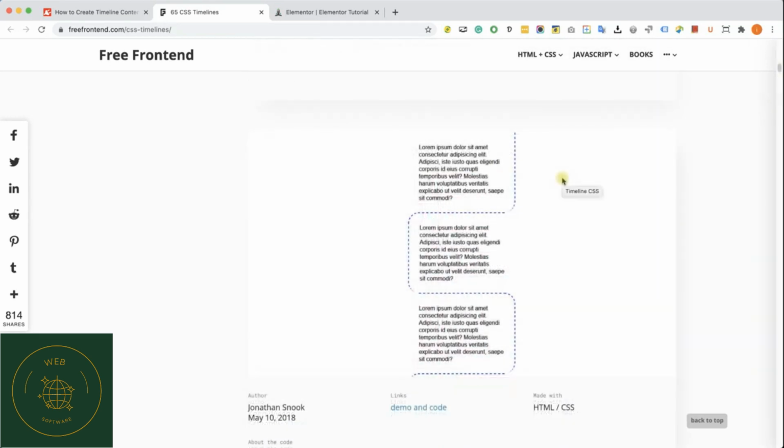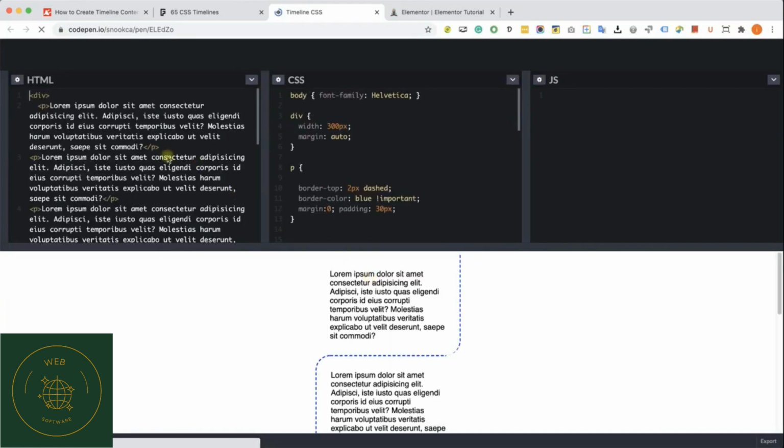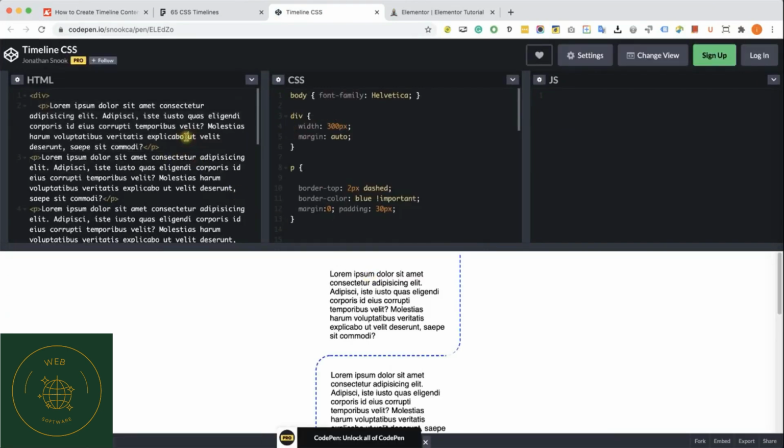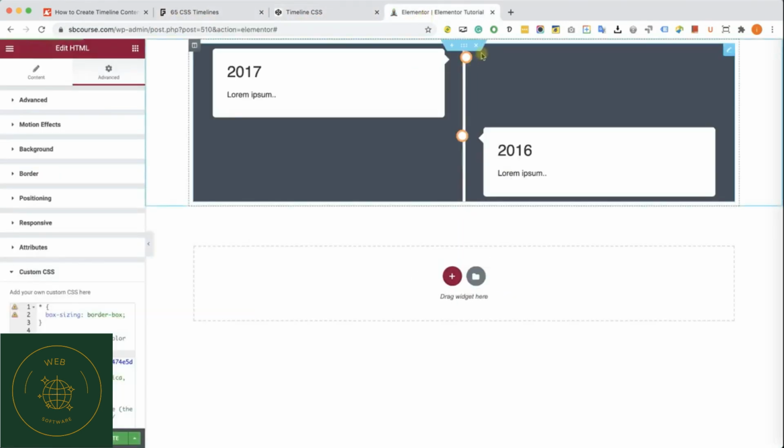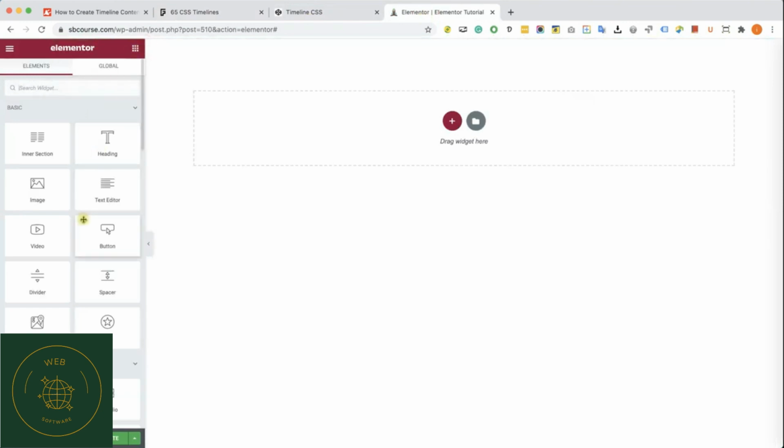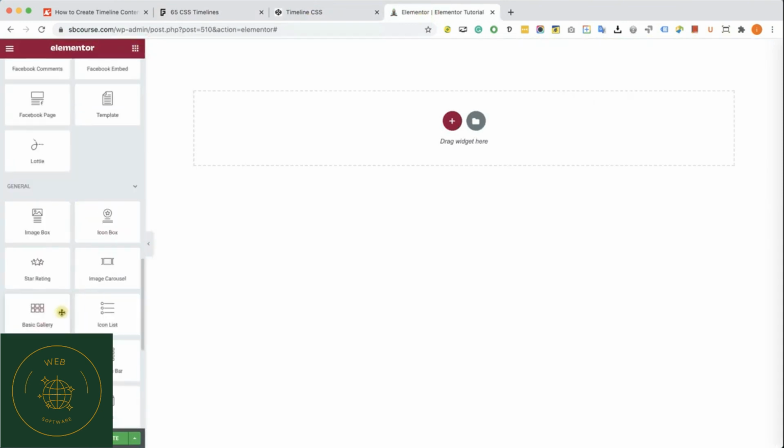When you find the one that you like, click on Demo and Code. It will take you to the CodePen website where you can copy the HTML and the CSS. Let's take this one for example. We'll copy the HTML. Create a new HTML widget.